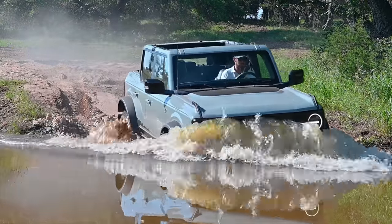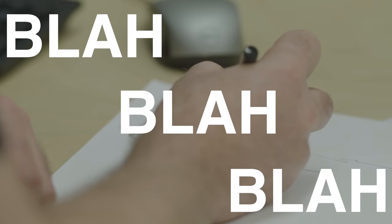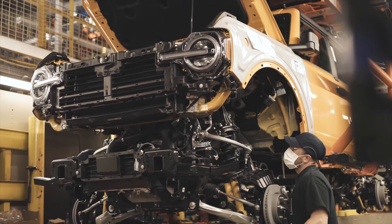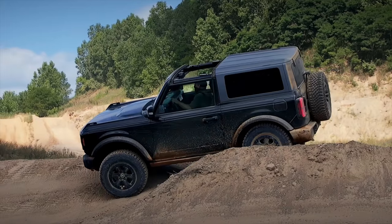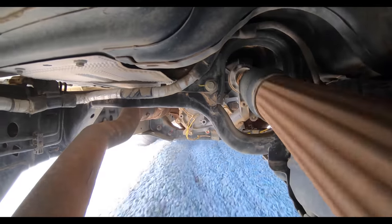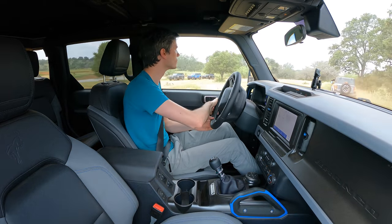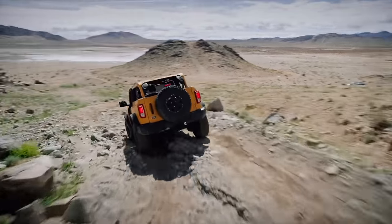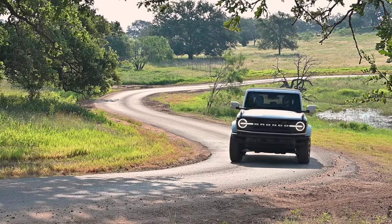The Ford Bronco was made to unapologetically absolutely dominate shopping mall parking lots. Wait, I'm sorry, that must be the wrong script. Hello everyone and welcome. So absolutely dominate the competition off-road. And jokes aside, the Ford Bronco is packed with very clever, non-gimmicky features that are genuinely useful off-road. We'll be highlighting 10 of those features in this video, but I'm going to include a more realistic way each feature can be used when your $50,000 purpose-built off-road machine ends up being used to bring home houseplants from the local nursery — and maybe a bag of mulch or something.